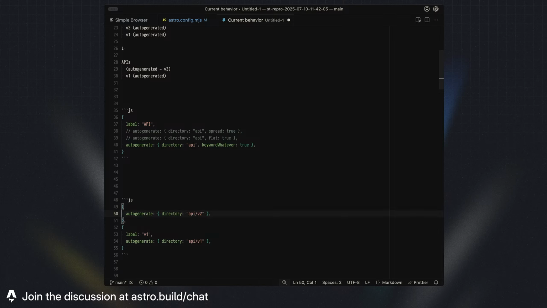You do not put that in a folder because I did not specify a label for this folder. And below that, you create a folder labeled v1, which will contain all the sidebar generated links for the v1 version. If we were to use this API where you can omit a label.